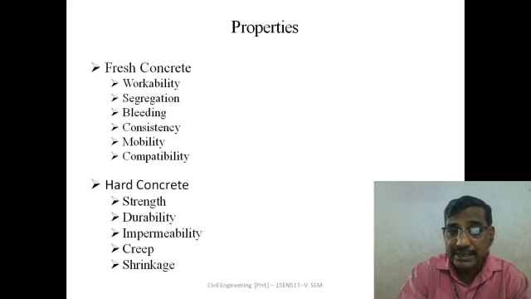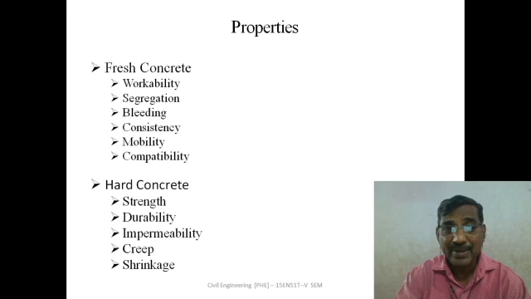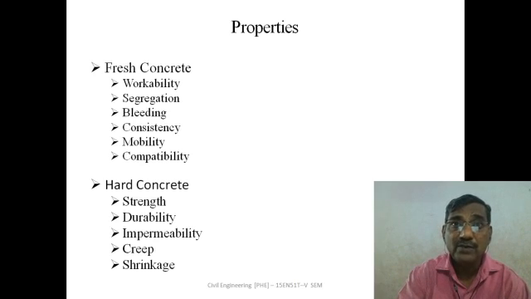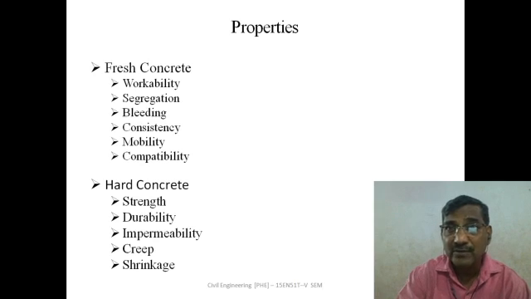Next, consistency. Consistency means the ease of the concrete, which helps to get good quality concrete for mixing, placing, transporting and compacting the concrete in the formwork. Mobility and compactability are properties of concrete which help to ease the concrete from one place to another place in transporting. Compactability is making the concrete free from voids, free from air.